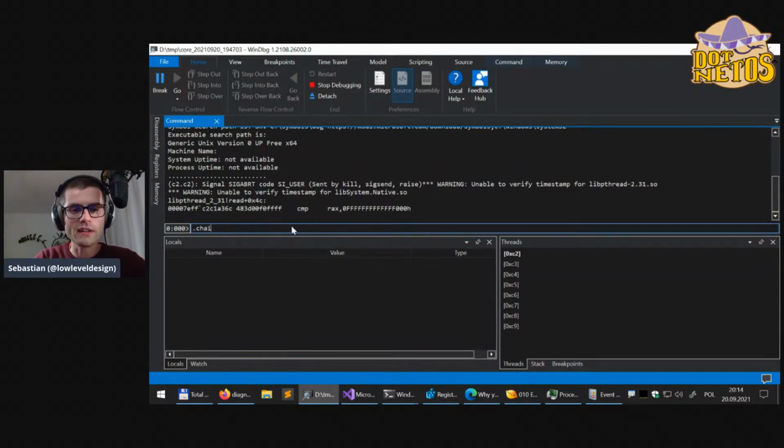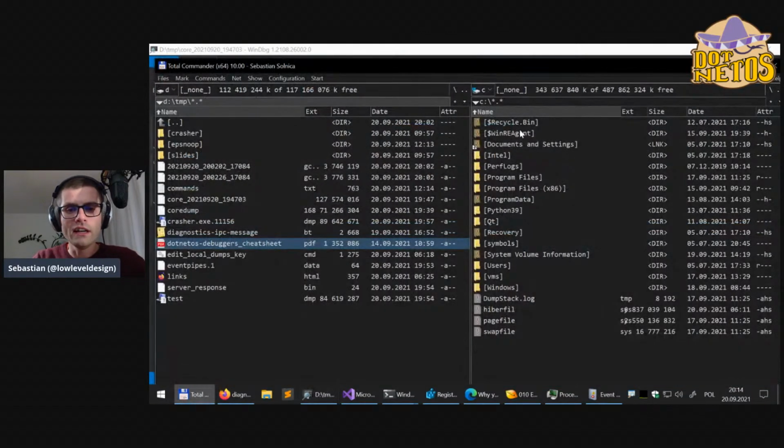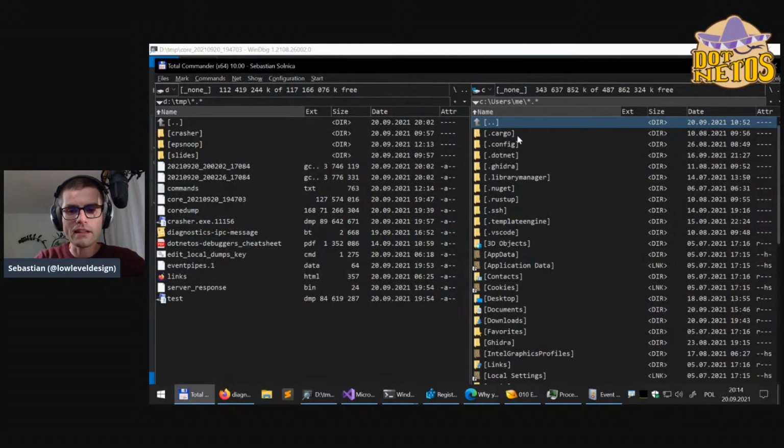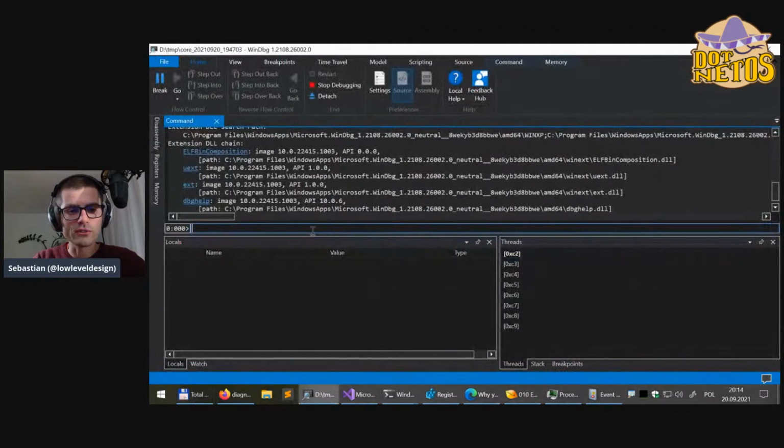It won't be in the extensions, and it won't be loaded automatically. If you install dotnet-sos, by running dotnet sos install, you will have this SOS DLL in the user profile .dotnet/sos folder.